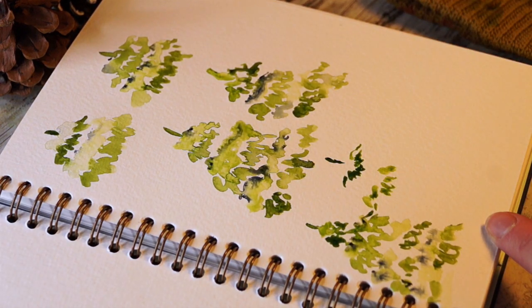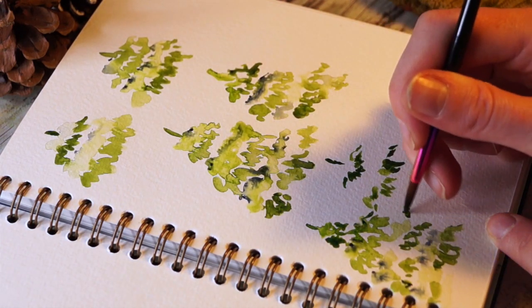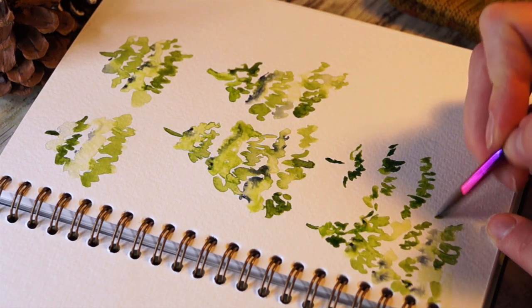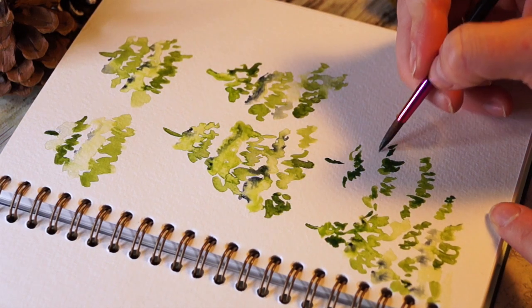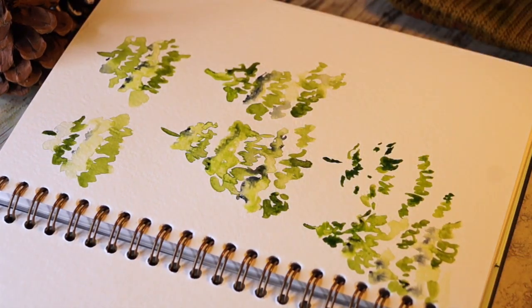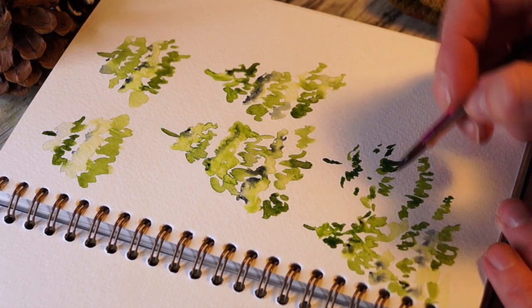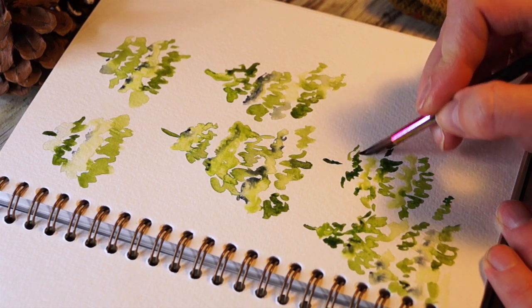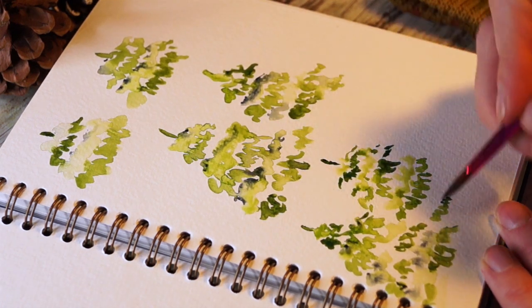This is really messy and I think that's kind of fun. If you are unsure how Christmas trees or pine trees look, just do a quick Google search - don't copy, just see how the shape is and then make it your own. You see I'm just adding a little bit of green where I want my snow, and that's just going to give it a little bit more interest with some branches peeking out of the snow.